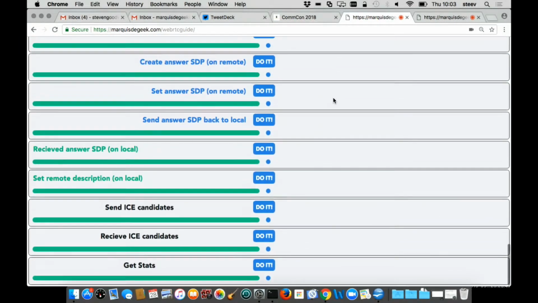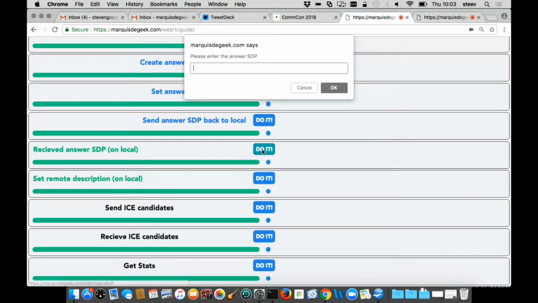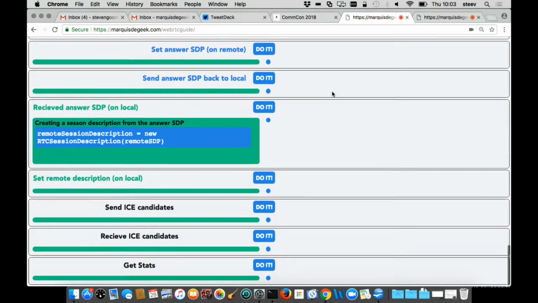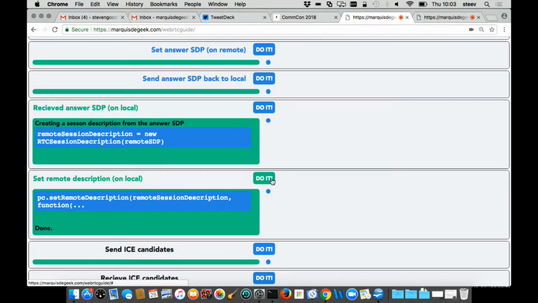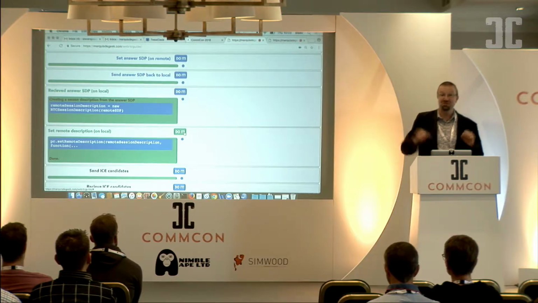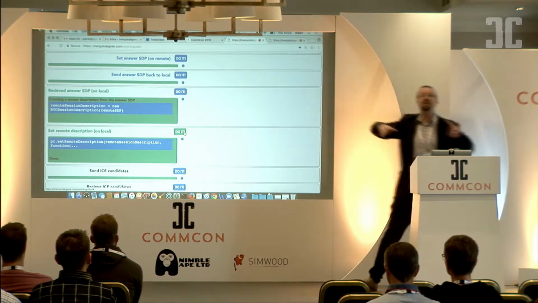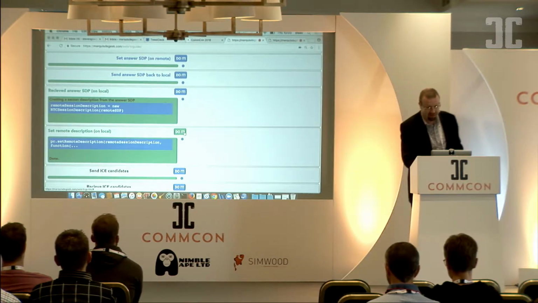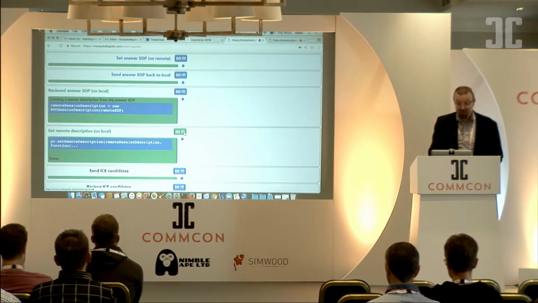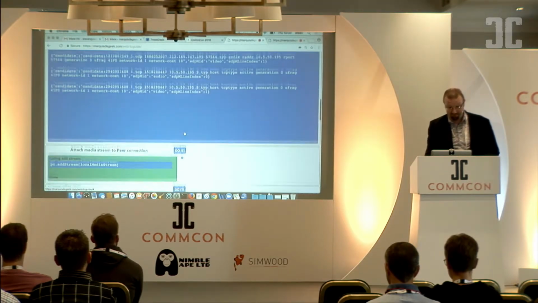And when we receive the answer, it does what it did on the other side. It creates an object and then gets set to the remote description. Again, two operations for the same reason. You might want to change it. Just because the other half says, this is the answer you should be using, doesn't mean it's the answer that you have to use. Now, certain other bits of magic have happened off the top of the screen.